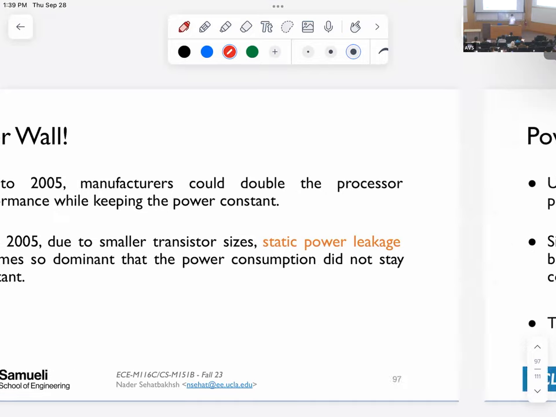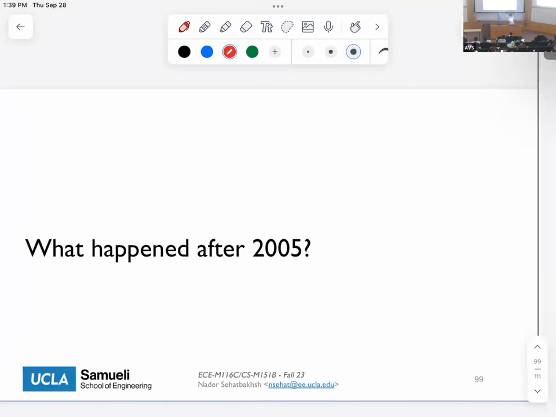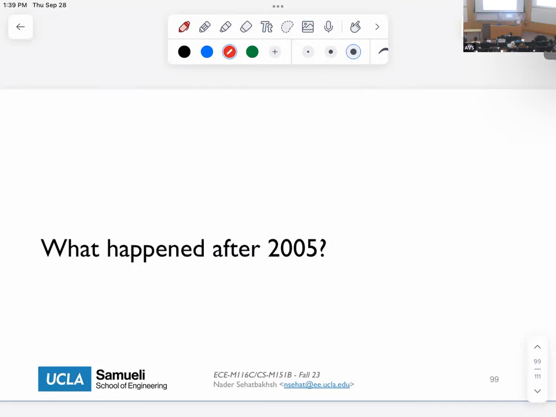Why can we not pump more power? Because the heat generated by that power was more than what we could remove, like the rocket nozzle that we had at that time. If you pump more power into your system, it creates more heat, and that heat was so significant that we couldn't cool down our system anymore. Okay, so at 2005, we reached the maximum. We couldn't put more power into our systems, right? And we needed more power because we wanted to put more transistors, okay? And we hit what we call the power wall. We couldn't go beyond that.